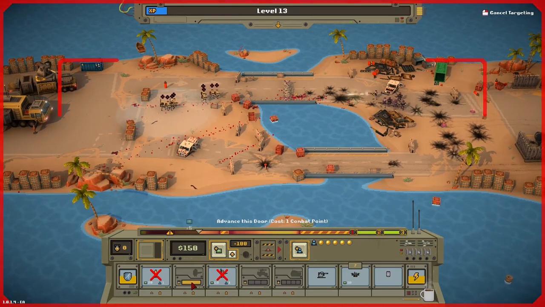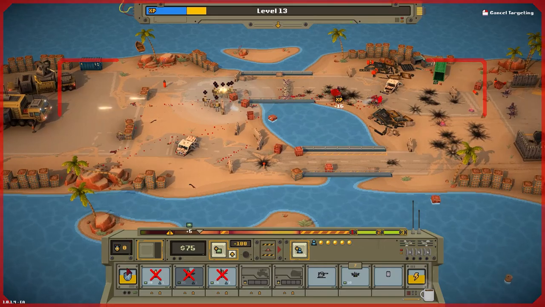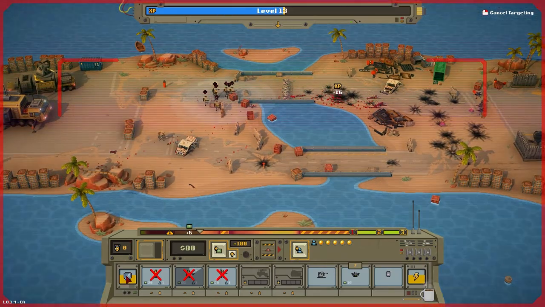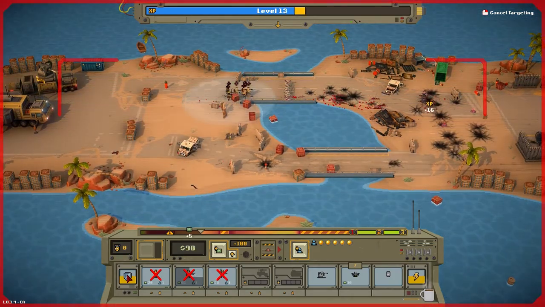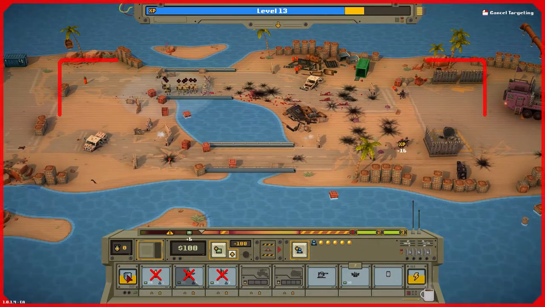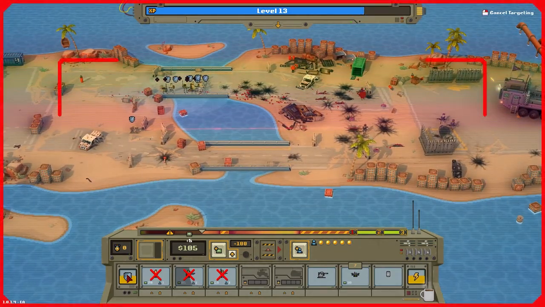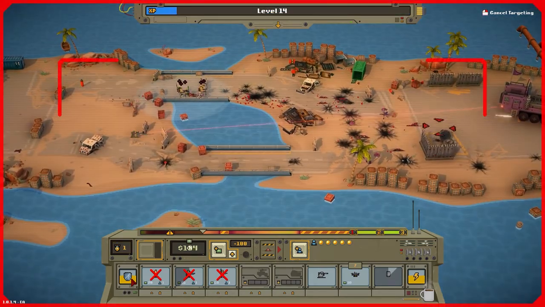Okay, so let's go ahead and unlock this guy. This is the sniper, so we'll get this guy out. Let's see what his range is. He should have maximum range now. Good. Oh, nice. Money. Getting lots of XP for this.